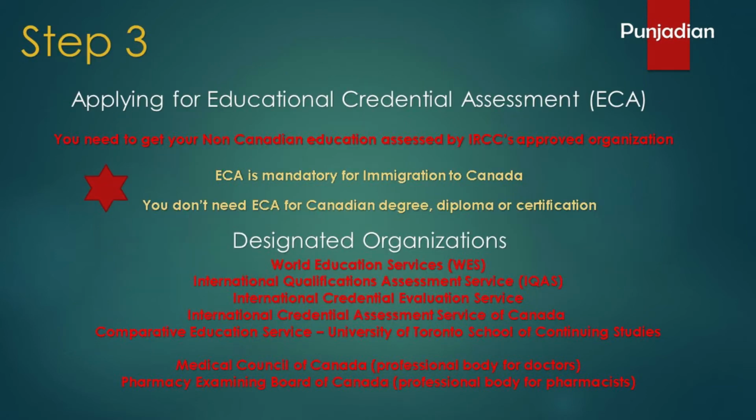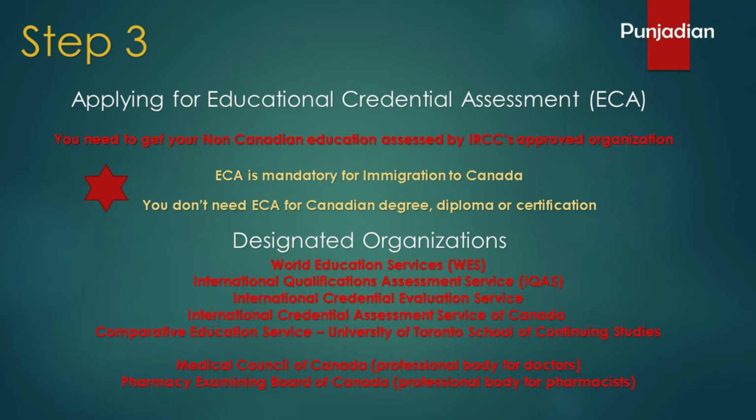Step number 3 includes applying for the Educational Credential Assessment, or the ECA report. You need to get your non-Canadian education assessed by IRCC approved organizations. Important point here, note that ECA is mandatory for immigration to Canada. However, you don't need an ECA for Canadian degrees, diplomas or certifications.